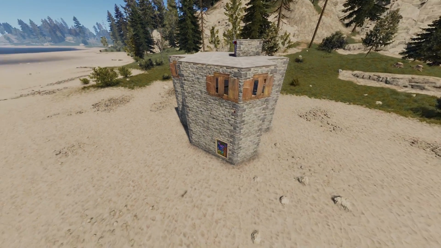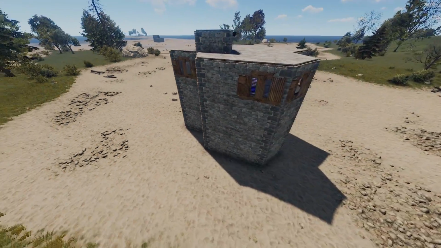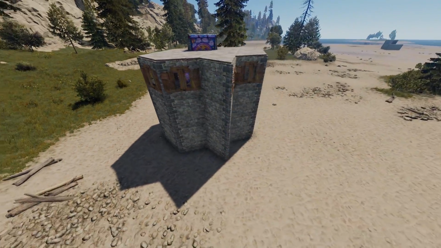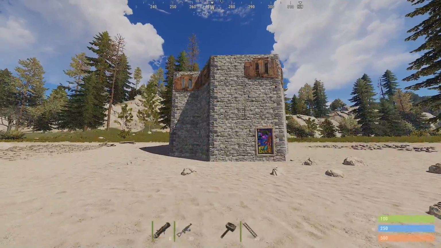So first up is this 3-story all-triangle base, which in all honesty looks pretty efficient. However, it is listed at 45 rockets to raid the first and second floors, so the real question is, will it hold up? Okay, so here is the base.